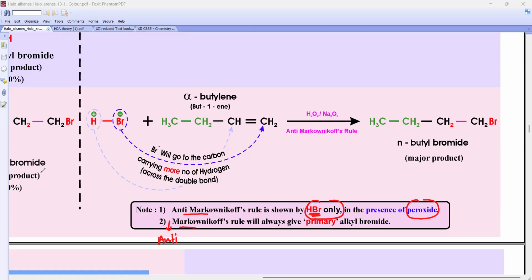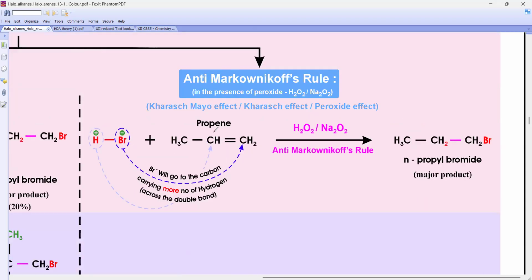Now, what will happen here? What did he do? Come on. Again, is it symmetrical or unsymmetrical? Come on, Elon, is it symmetrical or unsymmetrical? Unsymmetrical. But now we are following here that HBr is there and peroxide is there. So whenever HBr and peroxide are there, we have to follow anti. Markovnikov used to tell us the negative part used to go to which one? The carbon having less hydrogen.